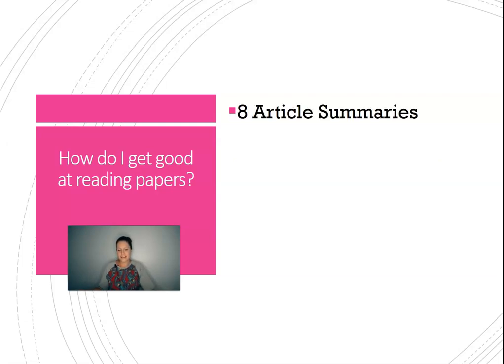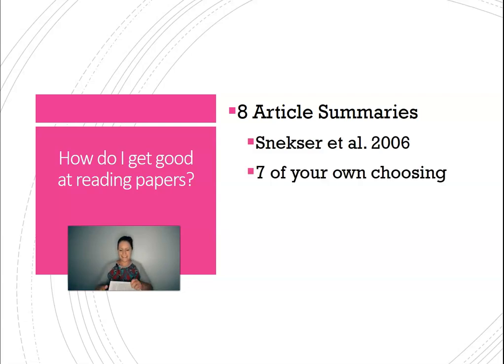Now, specifically in this course, we're going to do 8 article summaries. You're going to actually start with this one that we've been talking about today. So you're going to start with this Beta Splendens paper. You're going to summarize it for me. You're going to tell me what it's about. And I kind of know what it's about already. So I'm looking to see if you can figure out what this paper is about. And you should do this independently on your own. You can ask your classmates if you need a little bit of help. You can ask me questions. But you really should try to work this through on your own to see if you can get the general idea of what this paper is about.